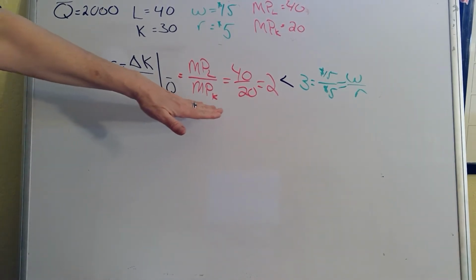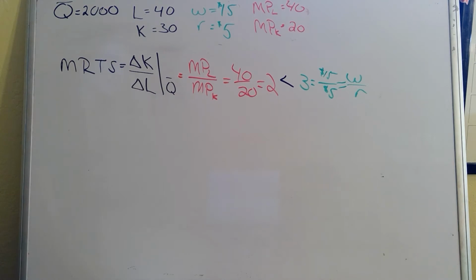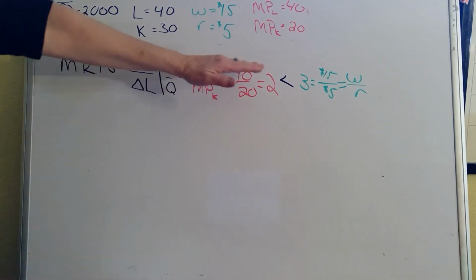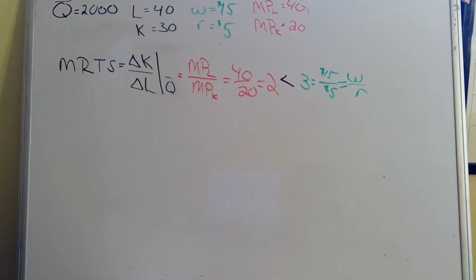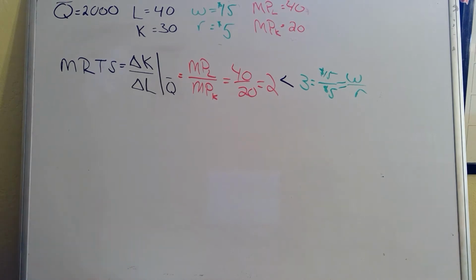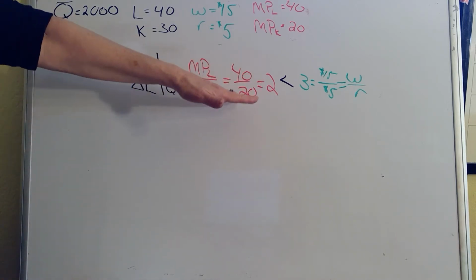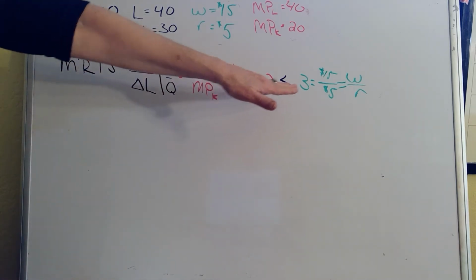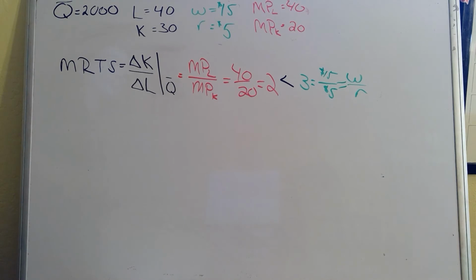So if I hire a worker, I can fire 2 units of capital, but that's not going to save me any money, right? Because if I hire a worker, it's going to cost me $15. I fire 2 units of capital, that saves me $10. My cost would actually go up if I did that. I don't want to do that. Labor is more productive than capital, but it's even more expensive relative to capital. It's twice as productive, 3 times as expensive.